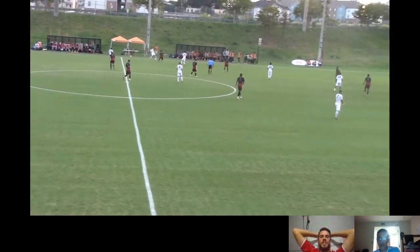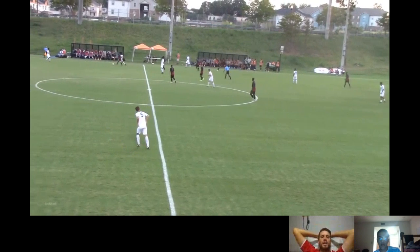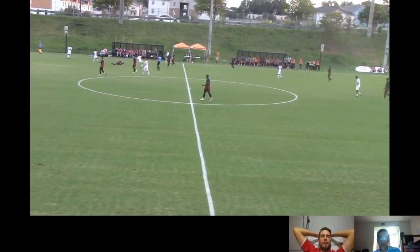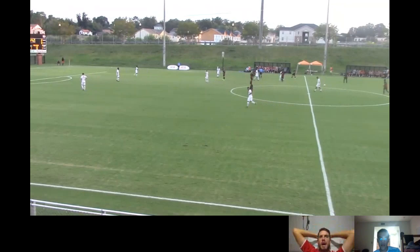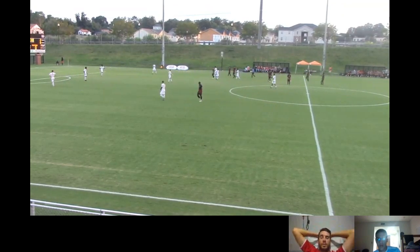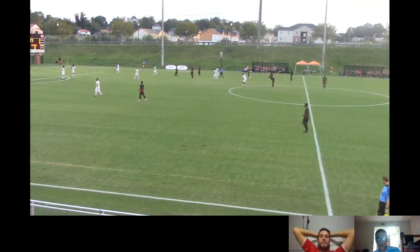You watch, for example, Virgil van Dijk. He tries to stay as central as possible. I was actually rewatching the Champions League final between Liverpool and Real Madrid. And there's a few times where Gareth Bale or Ronaldo is able to break down that byline, and he does not want to go to the outside. Virgil van Dijk, the best defender in the world, wants to stay as central as possible because that's his job.